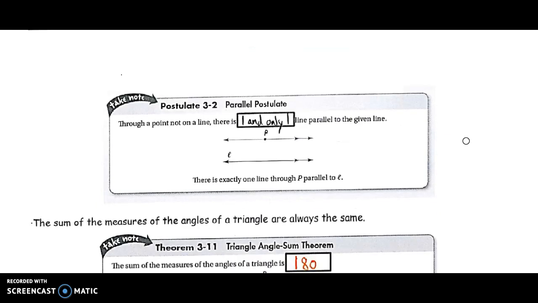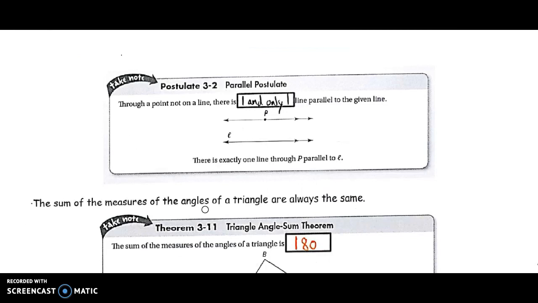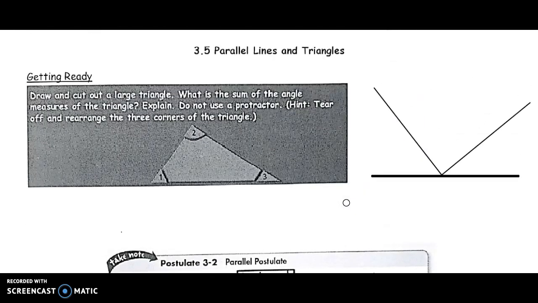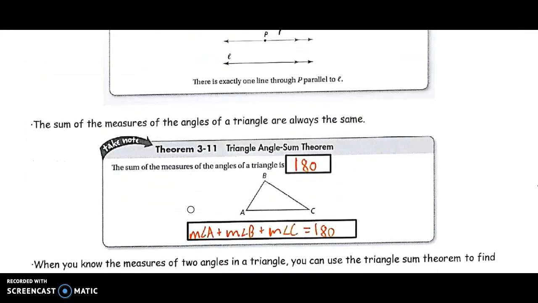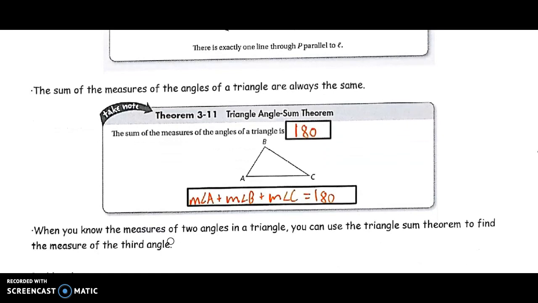A lot of you might have seen this rule before: the sum of the measures of the angles in a triangle are always going to be the same, and we kind of proved that up at the top. The sum of the measures of a triangle is always going to be 180. So if I know the measures of two angles in a triangle, I should always use the triangle sum theorem to find the measure of the third angle, because that means there's only one variable missing.